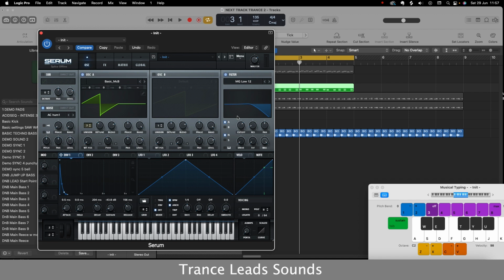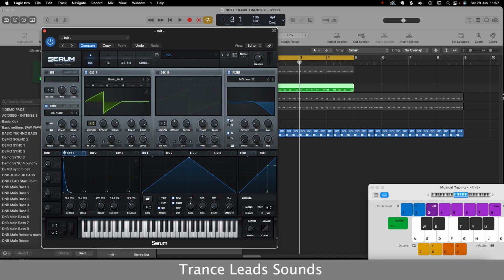So what we could do when we want to record this in is play with the cutoff knob and then just add some movement to our sound. Then record that onto an audio track, or alternatively we could add, say, LFO 3, drag that on to the cutoff, select the range of sound we want to affect. It's too fast, so I'd take that off the BPM and I would bring that right the way down so it moves slower, so the effect is heard slower.